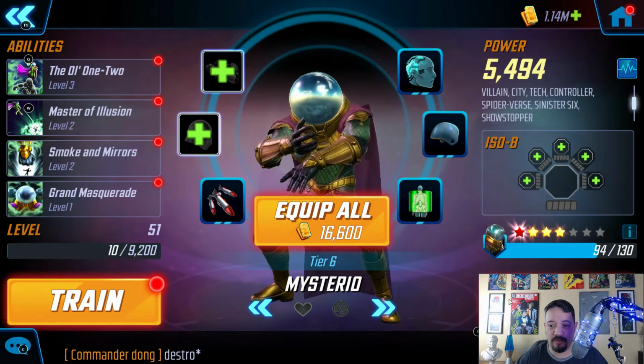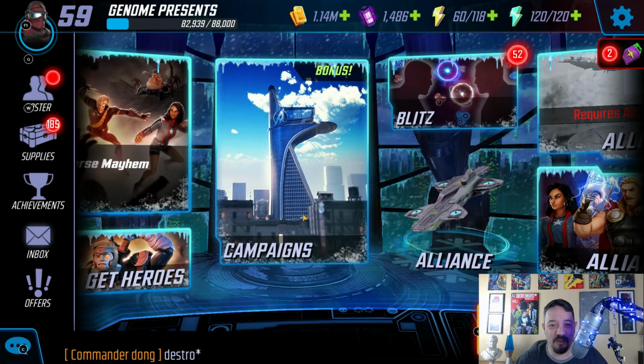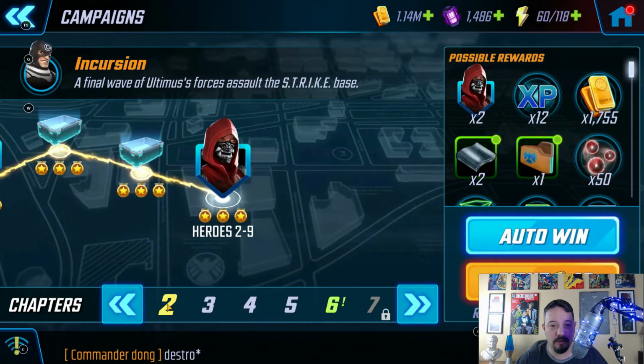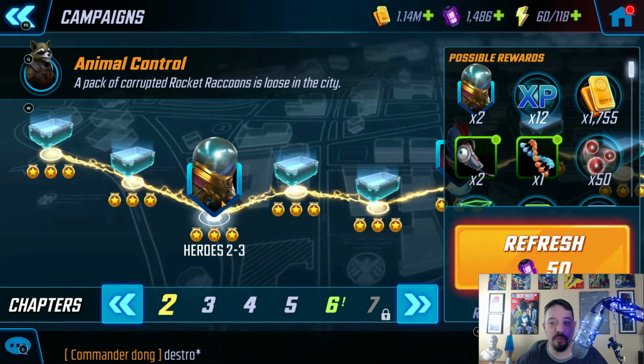Of course, my portrait is right in the way. Okay, I have to go the other way. Sorry, my little portrait's down there in the way. But Mysterio is on Heroes 2-9. I'm sorry, even lower than that. He's on Heroes 2-3. Oh my gosh, I can't read today. Anyway, Mysterio's on 2-3, and he's not normally there.